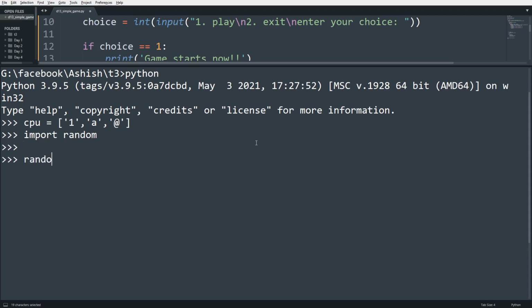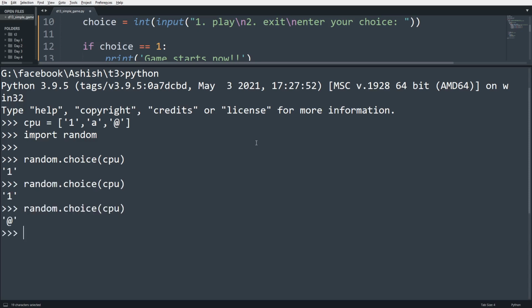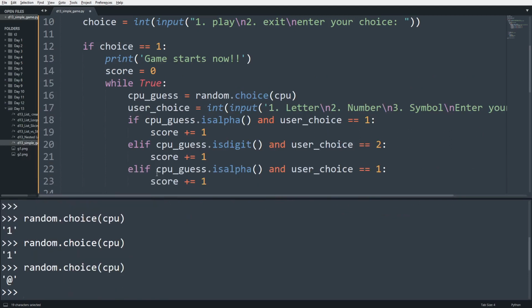I'm using random.choice of CPU. If you see clearly, this will give only one output. So you don't need to give the square bracket of i. Directly you can use it.